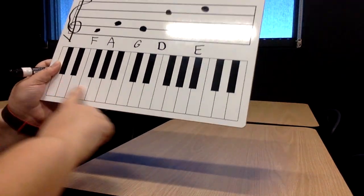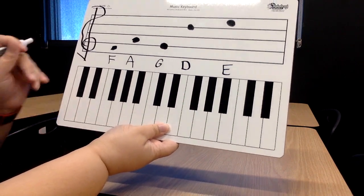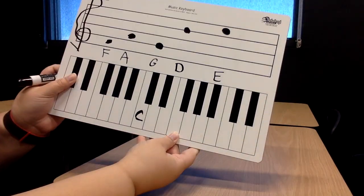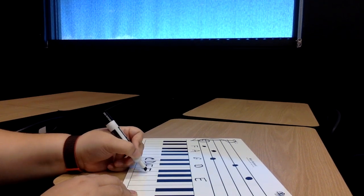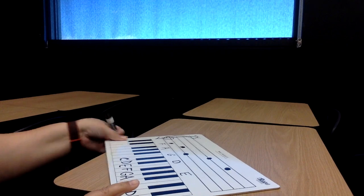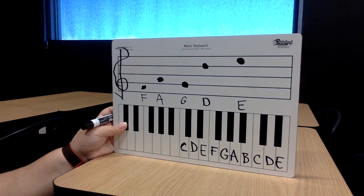Let's go ahead and look at this keyboard down here and look for our patterns — two, and then three. Two, and then three. Two, and then this one stops. Today I'm not going to start at the very beginning of the keyboard; I'm going to start at another spot. I'm going to find my two pattern: one, two, and I'm going to say zoop. That first note is going to be C. I'm going to fill them in: C, D, E, F, G. What happens after G? It starts over with A, B, C, D, E. If you don't have a keyboard or a board like me, go ahead and try to draw the piano with this pattern. It's a little bit tricky, but give it a try — it's kind of fun.